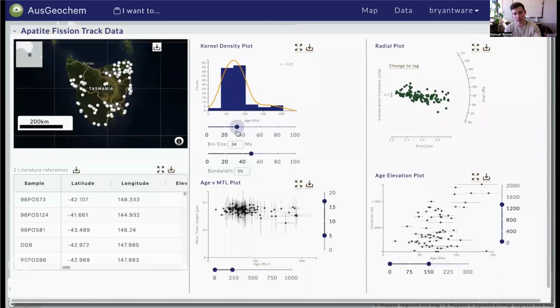The other thing too is we have a table. Those data are now easily extracted, can be downloaded on the left, and we produce a reference list automatically from the selection that the user has made on the map to ensure that the actual data producers are being properly cited and they get the credit they deserve for producing these extremely valuable data.